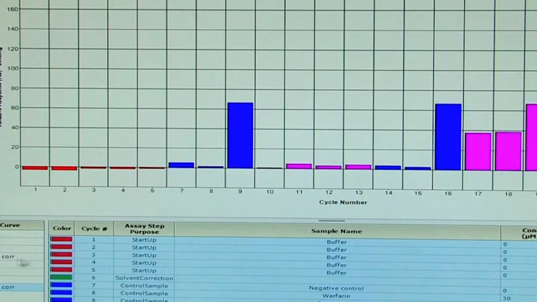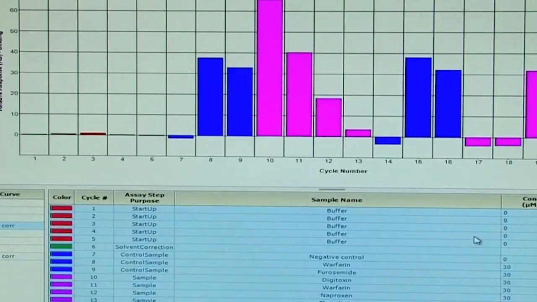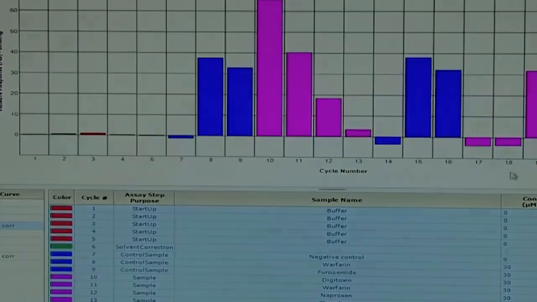Also, similarly at 2 minus 1 corrected position, we can see similar kind of data. With this we can conclude some molecules have no binding, whereas some molecules have some amount of binding from the data, and this indicates that the two different surfaces behave differently while interacting with the small molecules. This will end the session on solvent correction and binding of small molecules to two ligands immobilized on the surface.